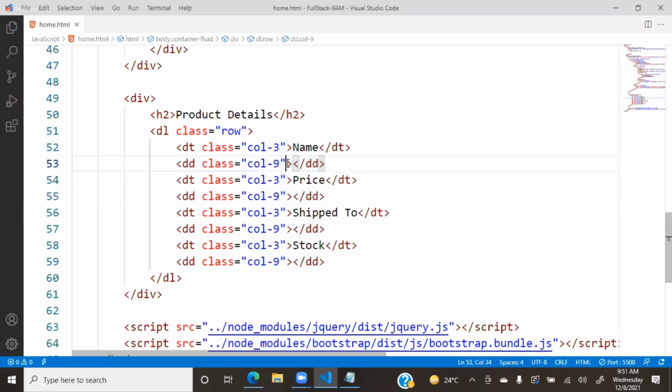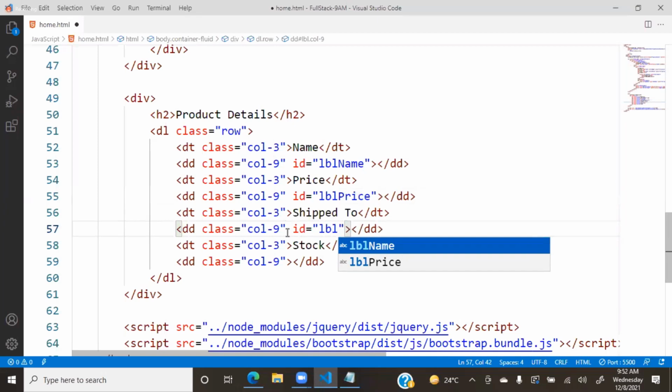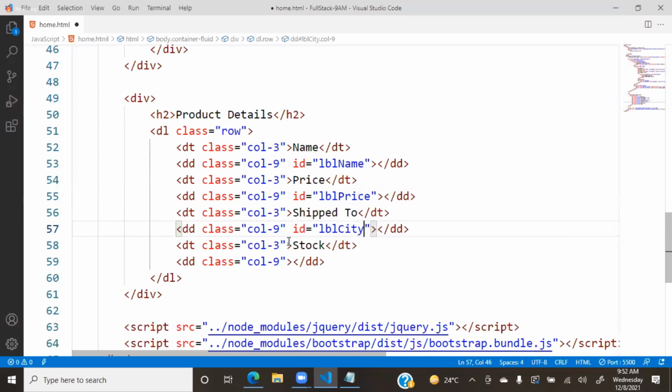For that we need an ID, lblName. And here I need ID lblPrice. lbl is like label. Labels are used for displaying messages, titles, captions, and all. And we are using the data definition as a label, or you can put a label element inside it. Directly we will display in the data definition. So lblCity, and ID lblStock.